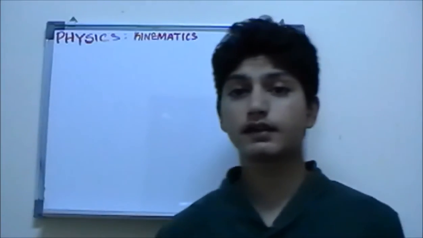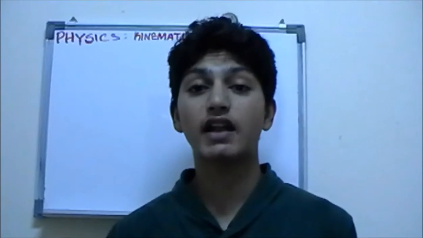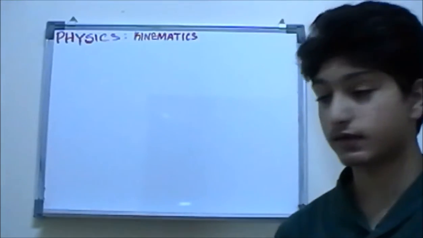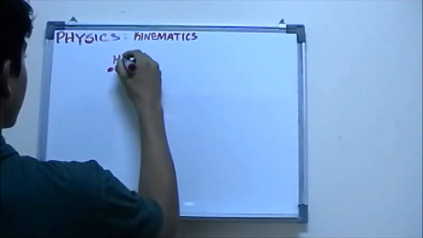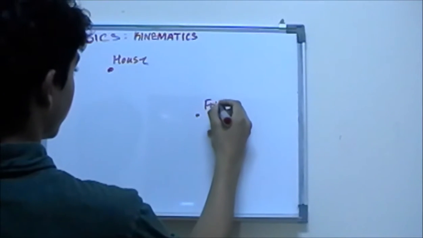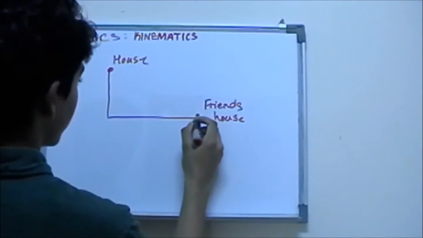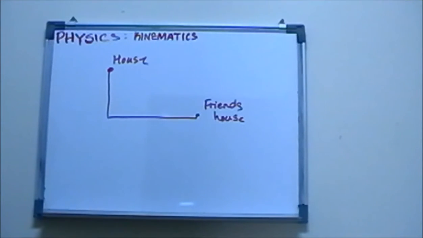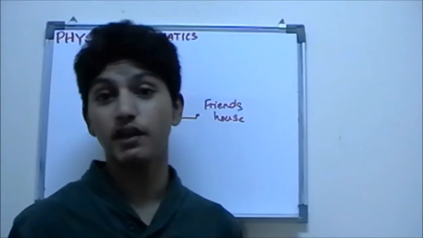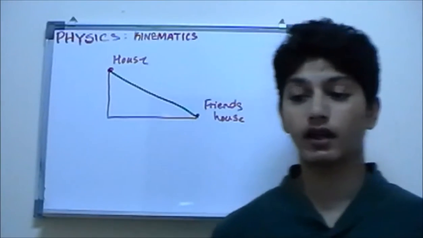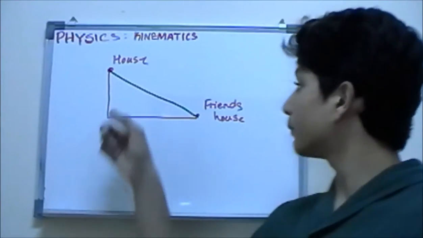Now in this tutorial of kinematics, we'll be talking about calculating the displacement. Displacement is a straight pathway between 2 points. Suppose that this was your house and this was your friend's house. You go here, then here, then over here. Now what can you do to make this distance short? You might be traveling in a car, but still you can make the distance short. How? You just make a displacement. You cut through the roads, cut through buildings, you just go on a straight pathway. That makes the displacement shorter.